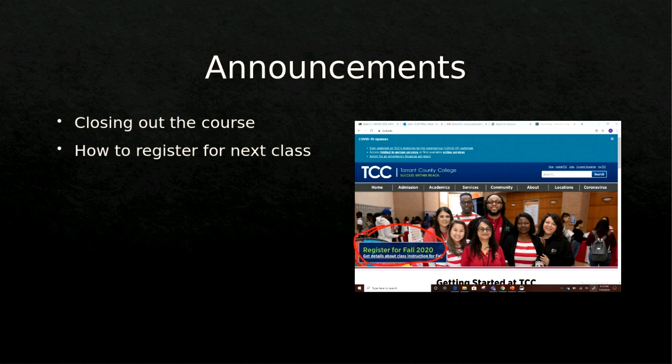First I want to tell you a little bit about what's coming up, and then I'm going to show you really quickly how to register for the next class in case you are wondering how to do that. As a reminder, all of our chapter quizzes and the novel quiz and vocabulary quiz are due by midnight next Tuesday, August 4th.